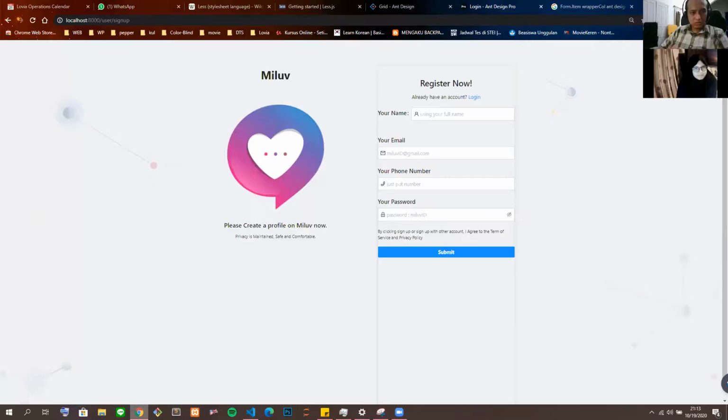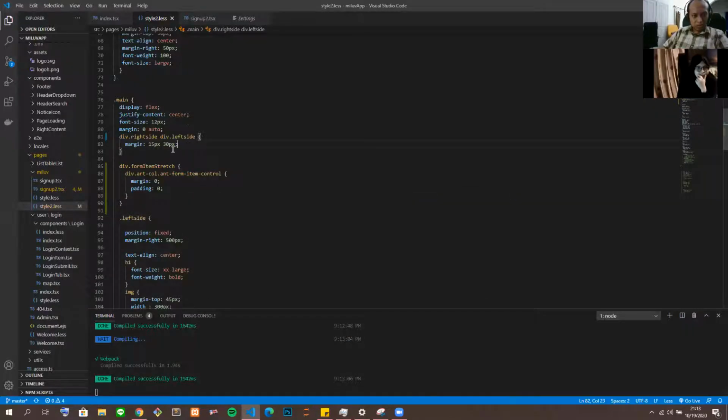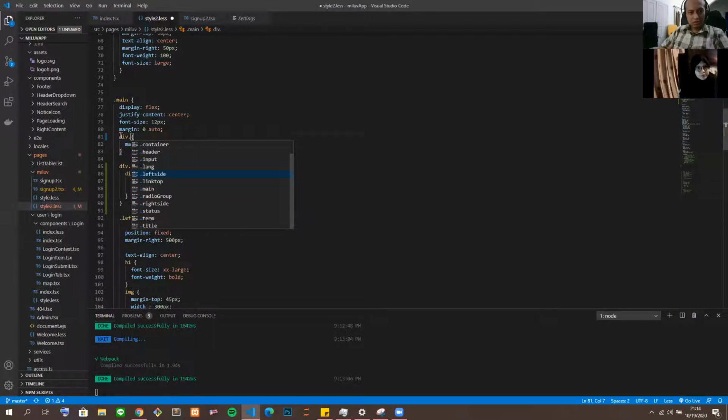So you can remove the right side div and just make a name that you want. So you can put div dot and the name that you want. Div dot margin. Okay, that's very uncreative, yeah.